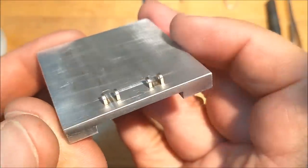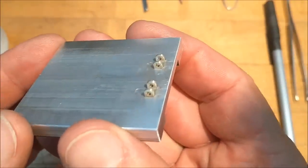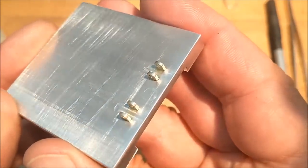After a couple minutes with a file and a little bit of Scotch-Brite wheel work, this is how the hinges look. This is how they will sit on the main frame. Let's take them off of here, put them on the frame, check it out.